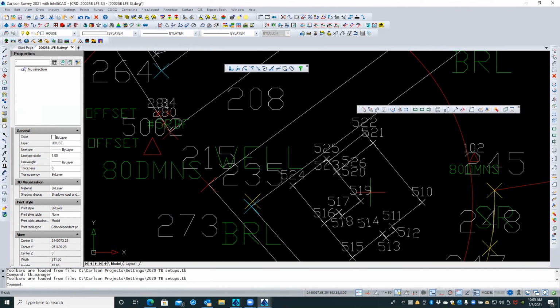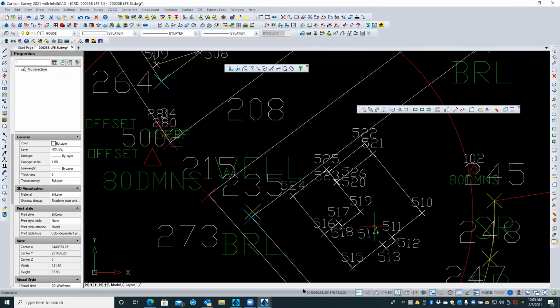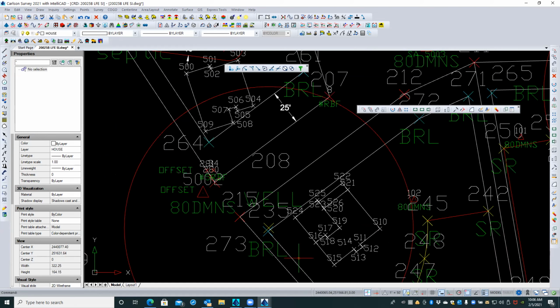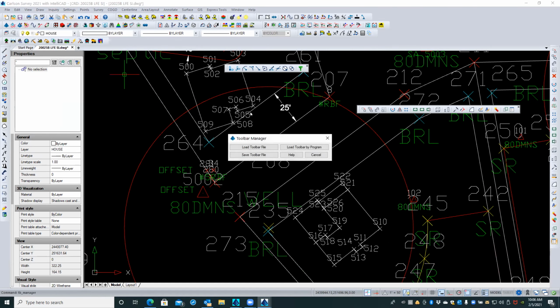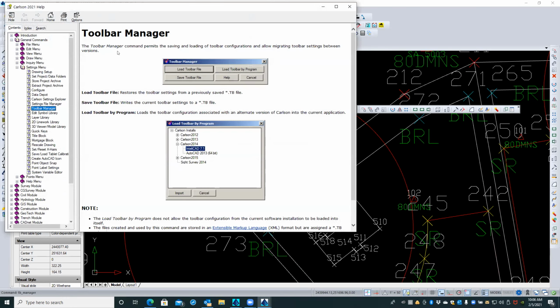See, the problem is they're in different places, perhaps. I still do not see your entity snaps, and I wonder if it's only saving Carlson toolbars.